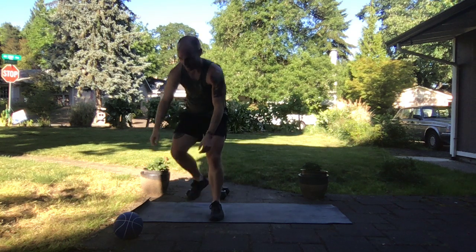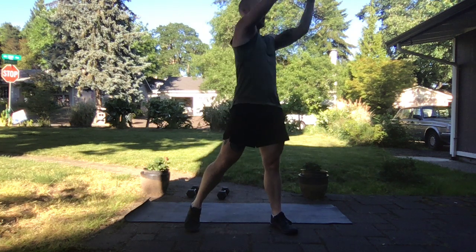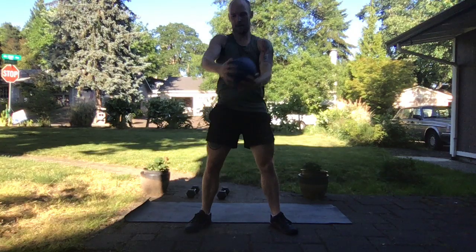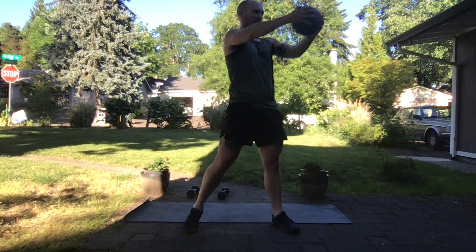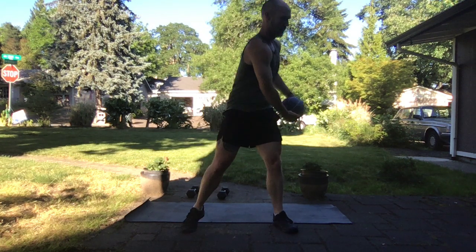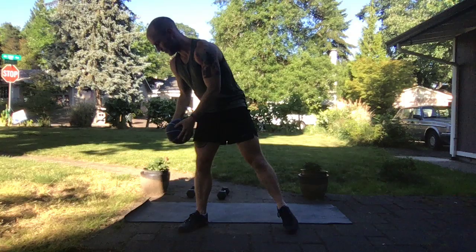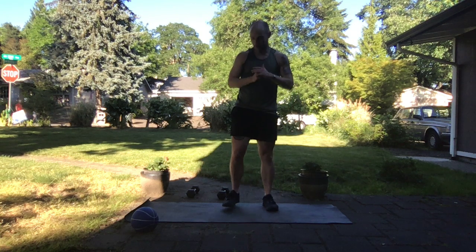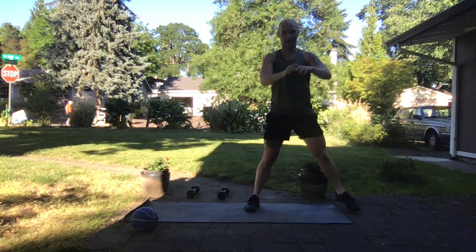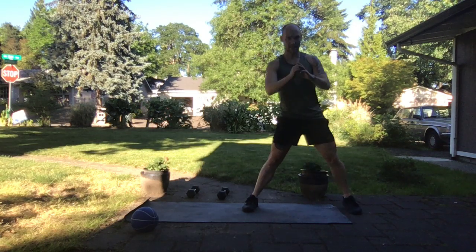Now I got my wood chops, five per side. Hinging it back. And up. Four. And five. Switching sides. Four. And five of those drop squats. Here we go. Two, three, four, and five. Back in my lateral lunges. Again, crew, we're making headway. You've got only 3.5 minutes to go, which means you're 4.5 down. You're killing it.